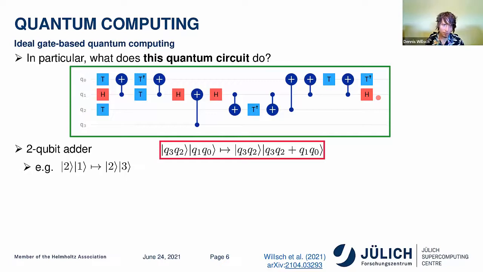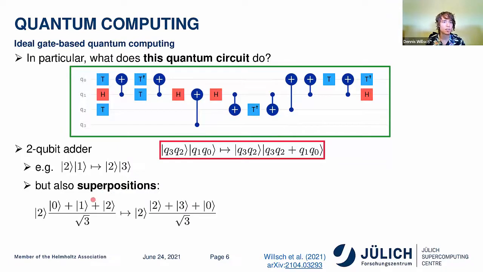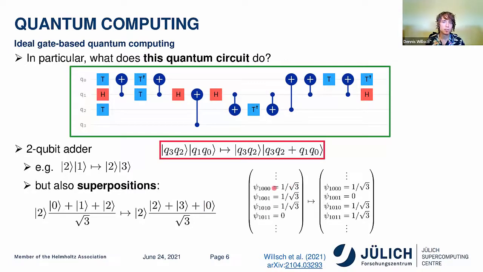And because this is a quantum circuit, it can also do superpositions. That means, in this kind of funny notation, if you put as input in one register a superposition, this is just like a description of the complex numbers, like 3 complex numbers with the value 1 over square root 3. Then after the operation, you would find the addition of those numbers for all possibilities. So 2 plus 0 is 2, 2 plus 1 is 3, and 2 plus 2 is 0 because we are working modulo 4. So in terms of these complex numbers, it just transforms these 3 complex numbers, which are like 1 over square root 3, into these complex numbers.